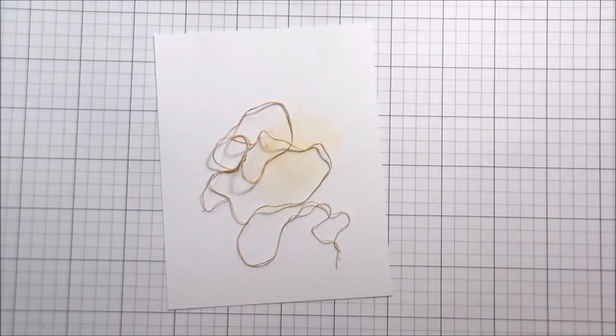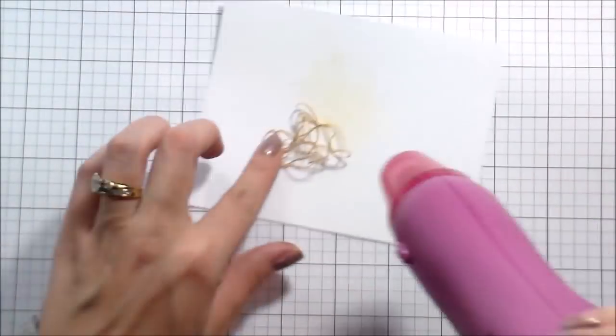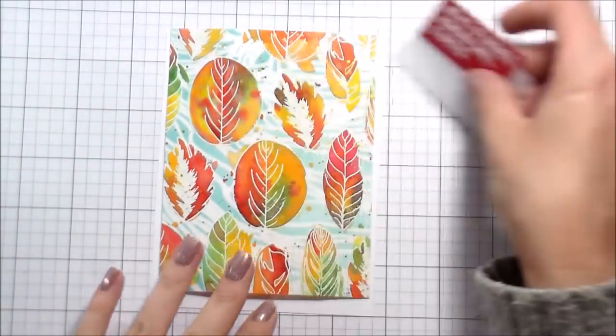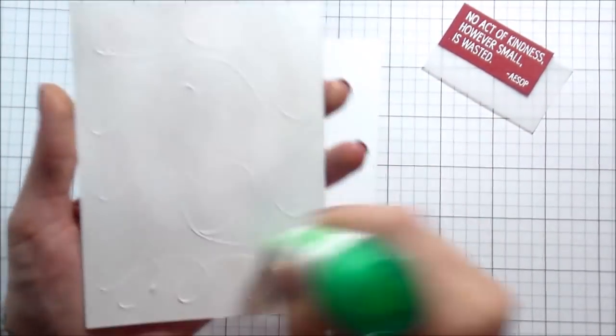I spread it out, and then I basically chased it all around my desk while I dried it. It does have a shimmer to it. It gave more of an old gold look. I would still prefer to use my regular gold floss, but in a pinch, this totally worked for me, so that I could just knock out the card with what I had.